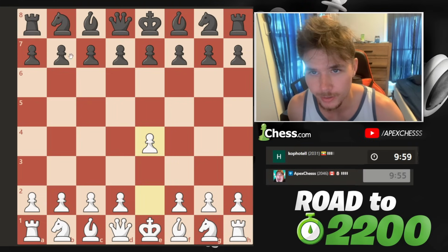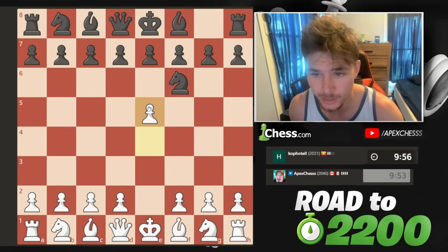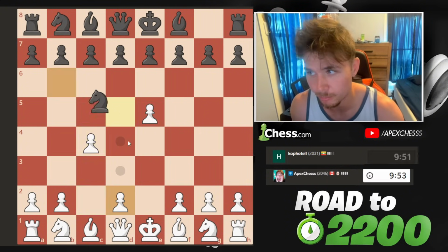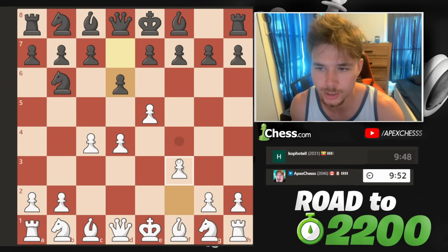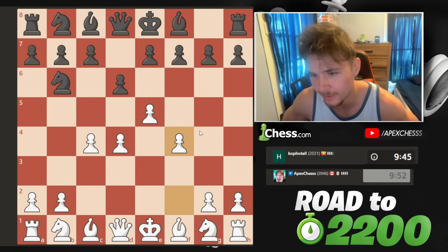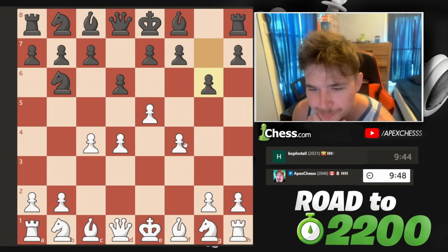And it looks like we found somebody who is 2031 playing the Alekhine's defense. We haven't seen this in a little while. We're going to go ahead and play the four pawns attack because that's basically the most principled way to play. It's just kind of difficult because every Alekhine's player loves this variation. Or at least that's what I find.